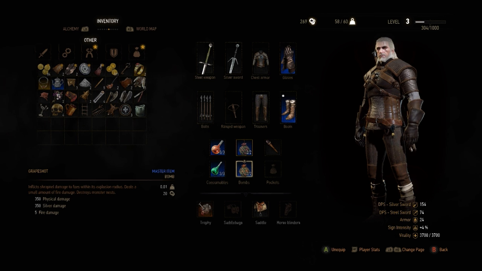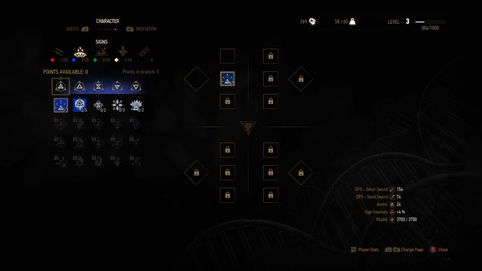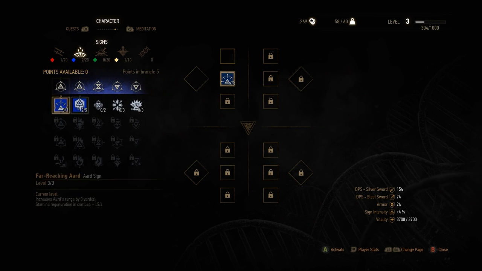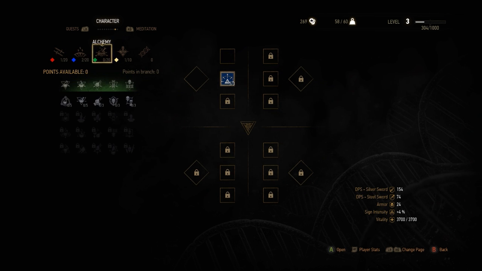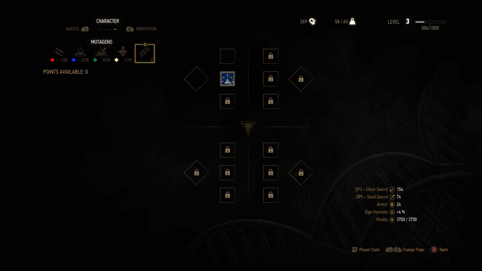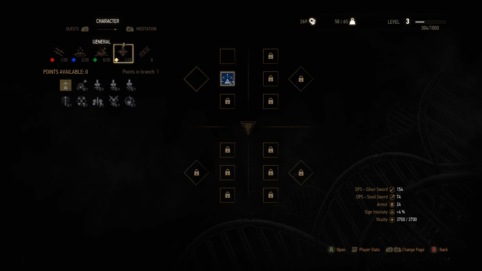Cool. Also, not the world map, the character screen, these are the abilities here. Each one of these things is an ability and they unlock when you develop so much in that. For example, the 5 signs is 1 for each. And as I put at least 1 more point, then I'll unlock the second row. Combat ones, Alchemy, General, and then there's also mutagens later. But you can't become overpowered because to unlock them, you have to put the ability into this tree here. So currently I've got my Aard one in there because I wanted to increase the range of it by 3 yards. It might make it easier to fight with.